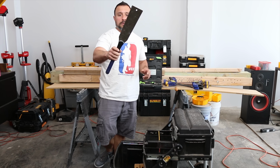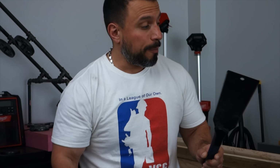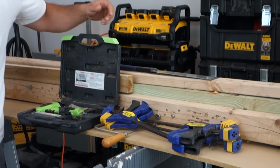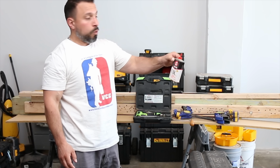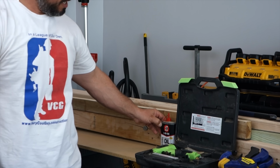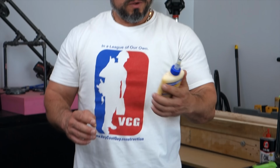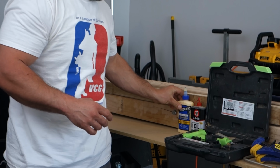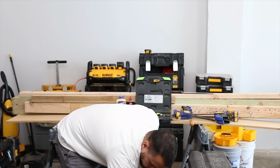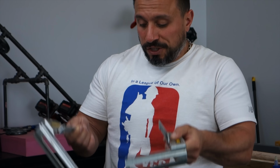We have the Japanese pull saw. This is a Marples. I gotta tell you, the saw had covers. I don't know what happened to them. They're probably in the box somewhere. We got the 3-in-1 oil. It's for the Grex pin nailer. Well, we got some Titebond II Premium wood glue. We have the wall crown stops. They sit in this box.